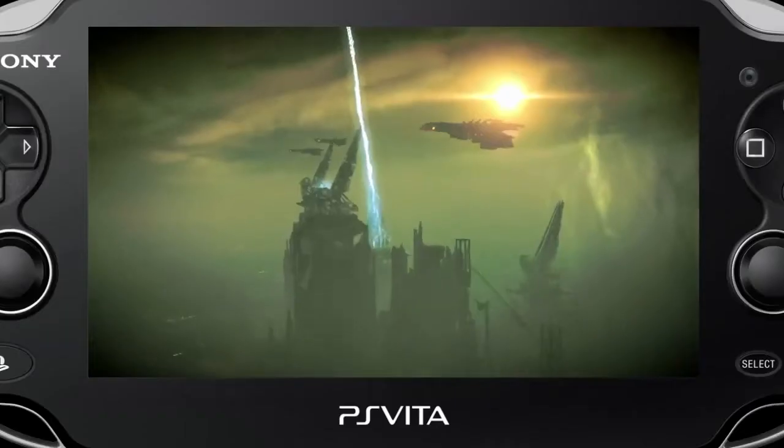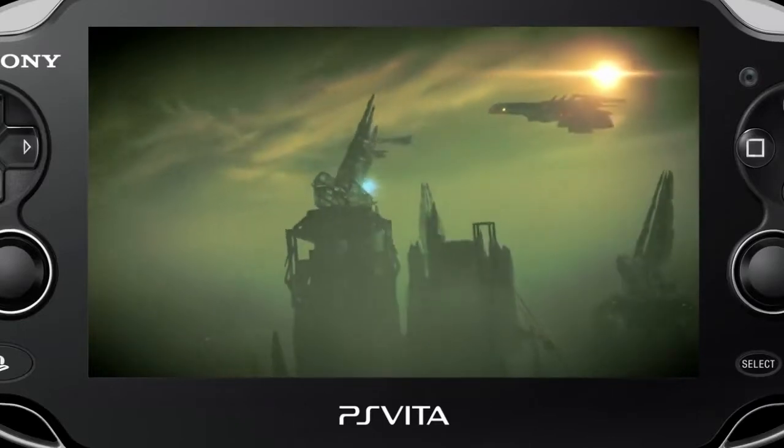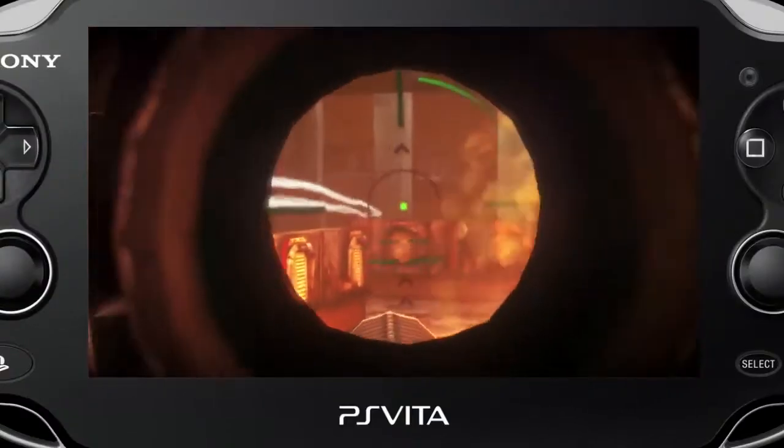It's pretty surprising how much detail you can make out on the screen, even if you think it's just a handheld. The screen's pretty big and really clear, so when you're holding it that close, in some ways it's the equivalent to sitting 10 feet away from a TV screen. You assume that you can barely make out any of the little fine details, but you really can. It's still a really high-definition platform.